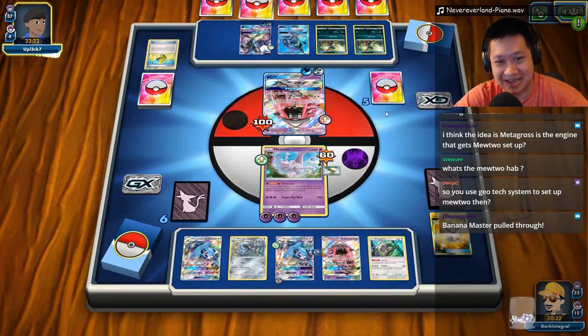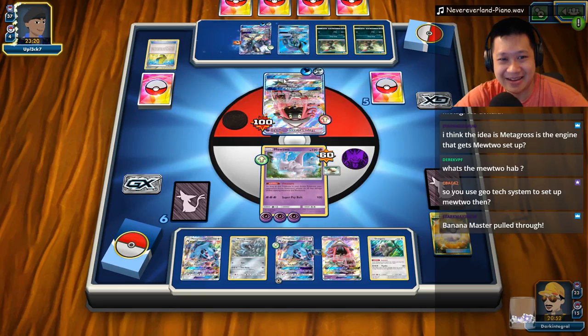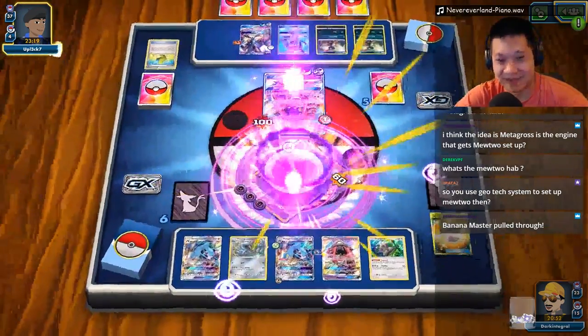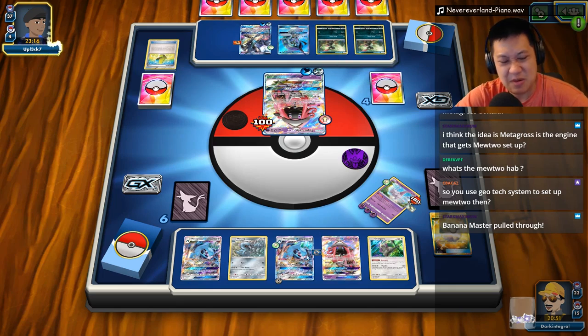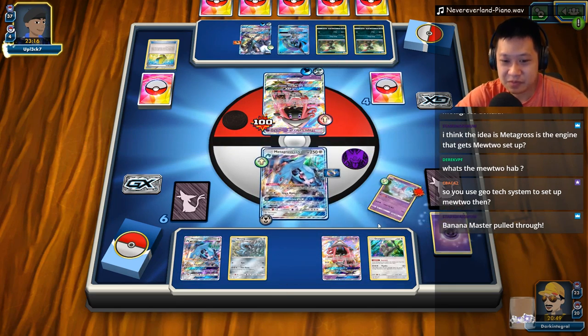And he's like, uh-oh, he's got Discharge up. You're not gonna give me a prize card, are you? I didn't think so. What? You are gonna attack. Oh, I thought you would save it. He's like, nope. I'm gonna fight with that. Alright. Let's do this then.